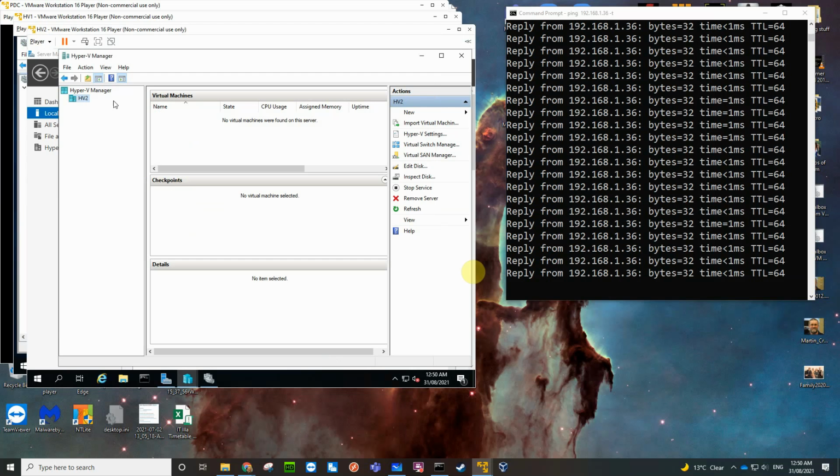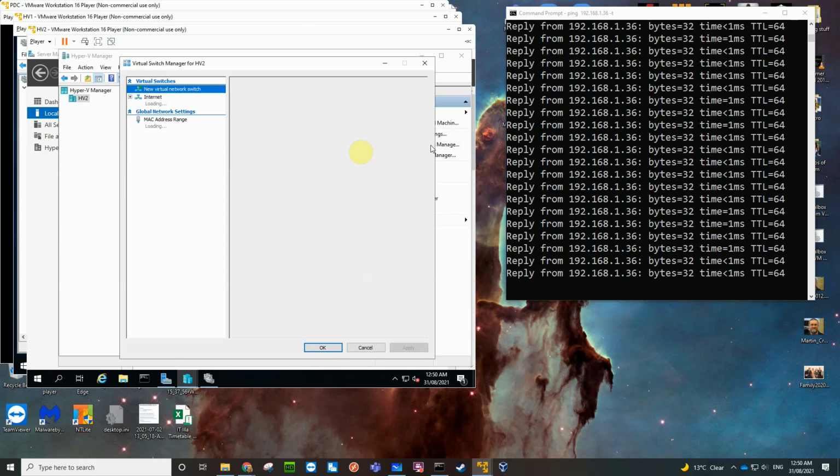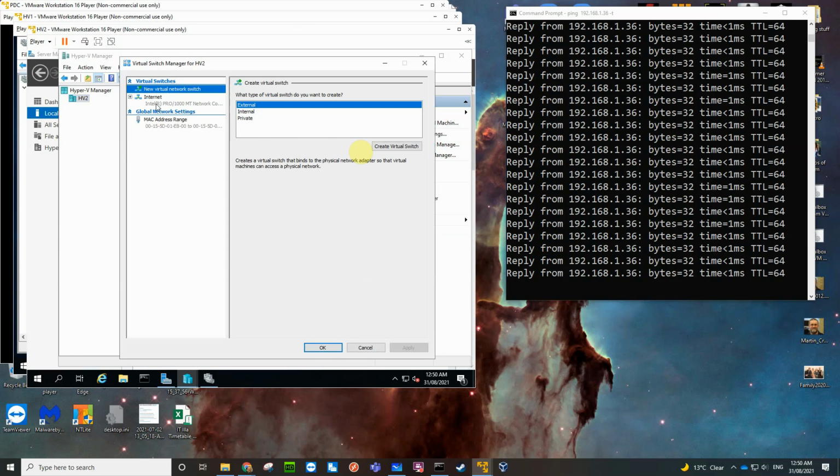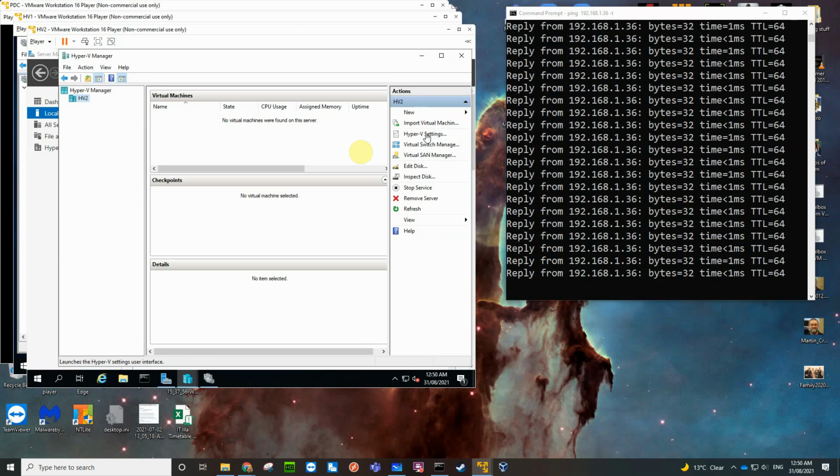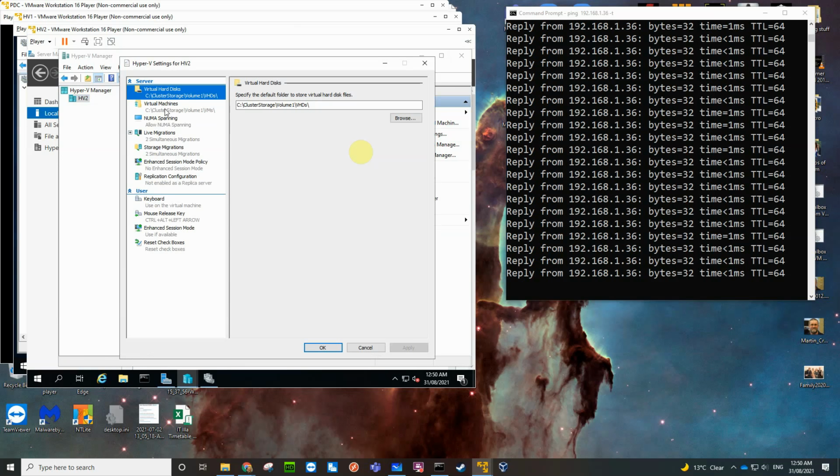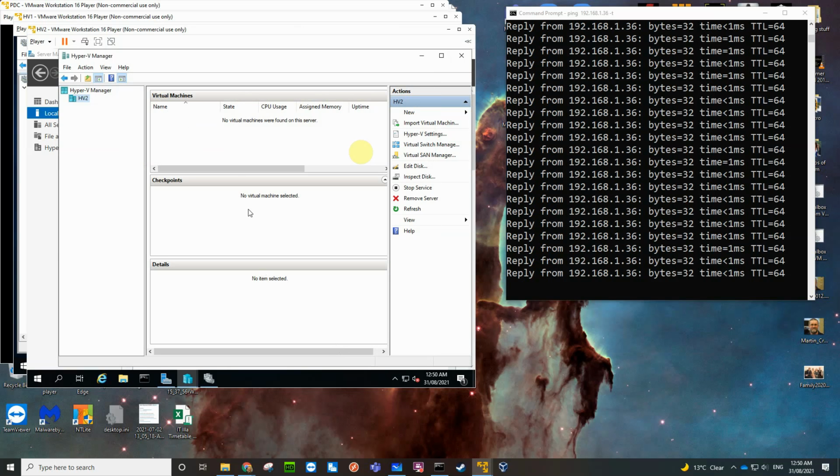I hadn't actually applied it, so those settings weren't in place. The virtual switch is the same. The HyperV settings are now set right. I hadn't actually hit apply. That was my problem.